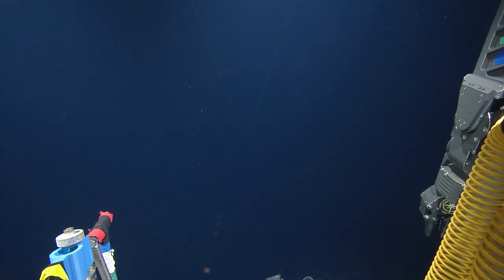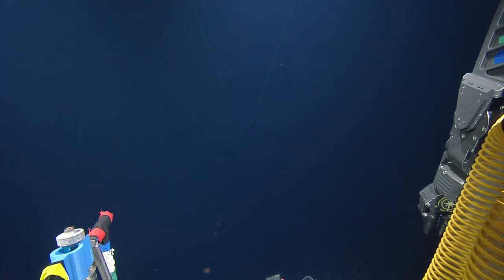We just might need to move the ship a little bit. Where does the ship need to go? Just a little bit more sort of southwest, because right now it looks like we're over where the camera is. But we might settle out a little bit more as we get closer to the bottom. So I'll leave that for Lynette. Watch it in the video, 2 seconds. What did Dan say about it? Did Dan see? No. Oh, okay, sounds good.